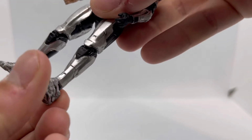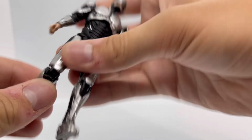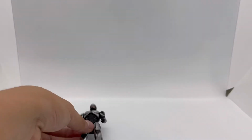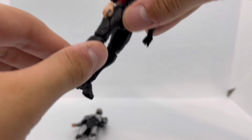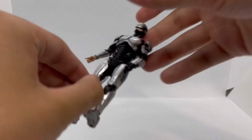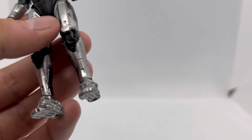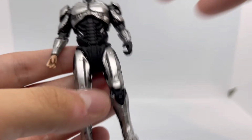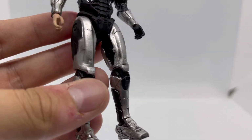So feet, woo! And like this, double jointed, and the knees. Well, this one isn't for some reason. Yeah, this one isn't for some reason, but hold on. This one is, and I find that really weird. You can see how much longer that is compared to this one. I really find that weird. Why wouldn't you double joint both of them? But either way, you can still get some really nice poses out of this guy. Just look at how cool that is. Yeah, look at that.